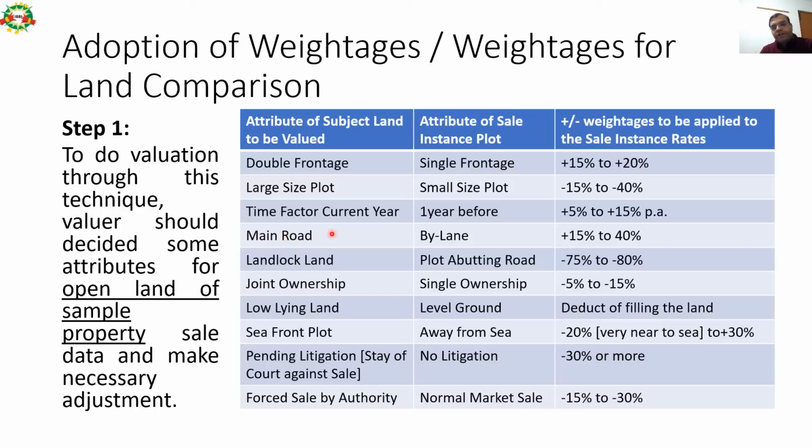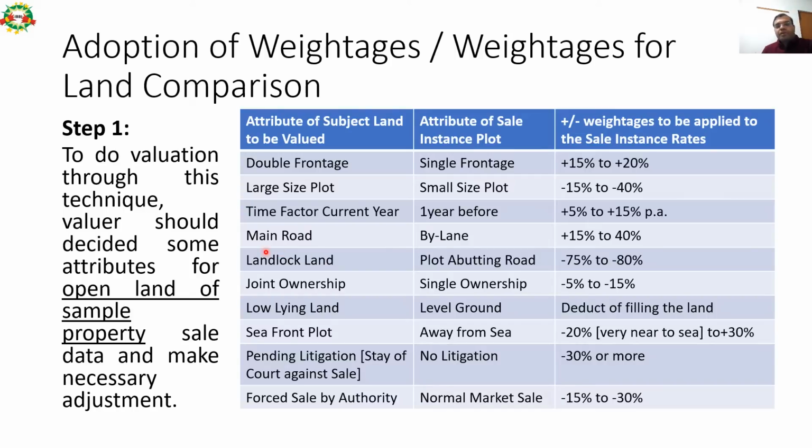Then time factor for current year. So basically the property which is required to be valued, we might be planning to sell it, so we do valuation as on current date. The sale data we have considered might be some time old, say 1 year before. So we may expect certain price escalation, capital appreciation in the property in the last 1 year, maybe from 5% to 15% depending on the market conditions.